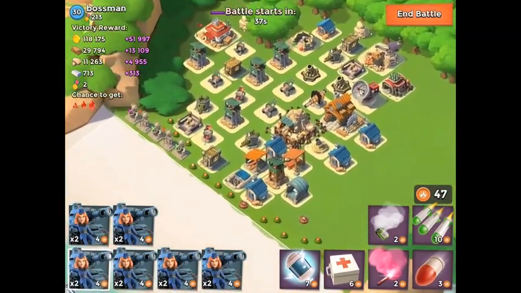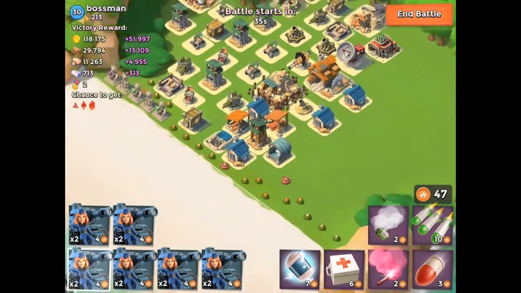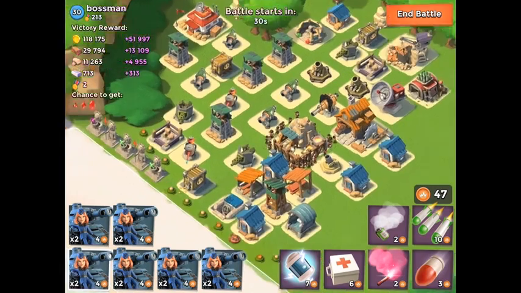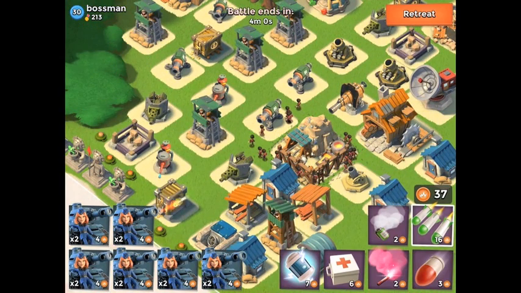We're going to start out by attacking some easy bases here. Let's start out by wrecking some player bases that can't even stand up to me, because I'm actually really low in victory points right now. So we're going to destroy these guys.